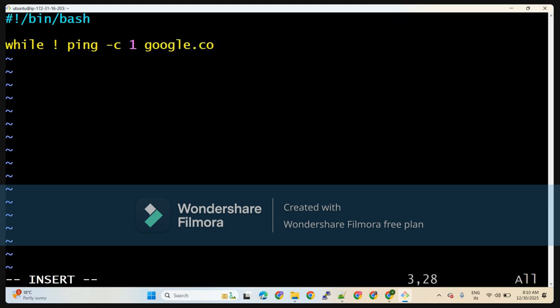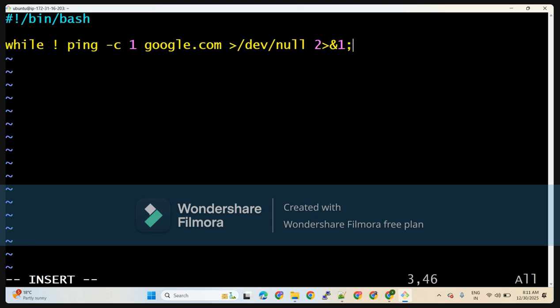I'm pinging google.com directly and storing the output in /dev/null, and 2>&1 redirects errors to the same place. I'll explain why I use this.